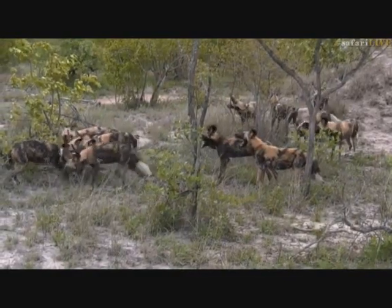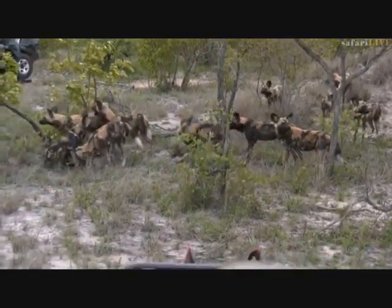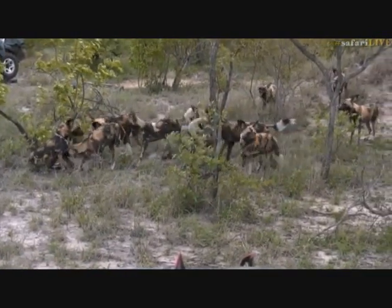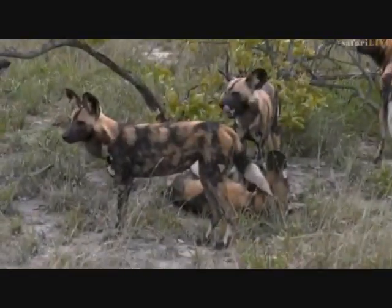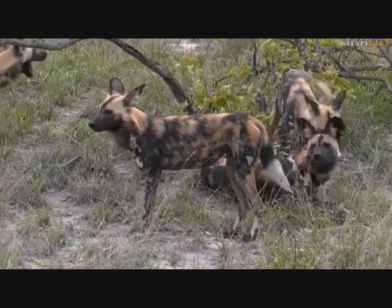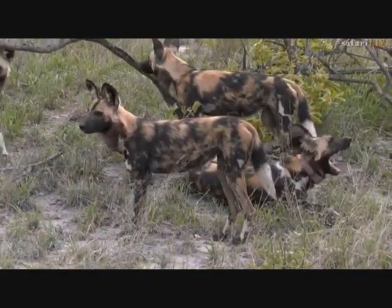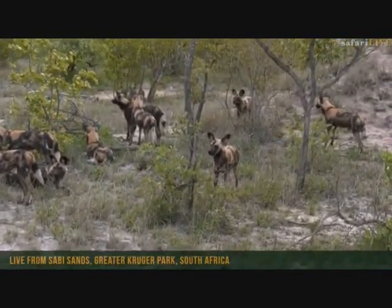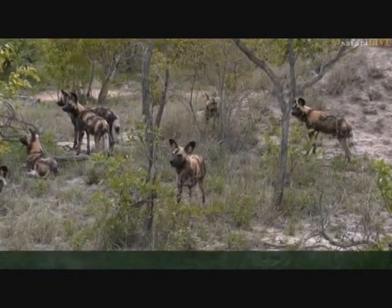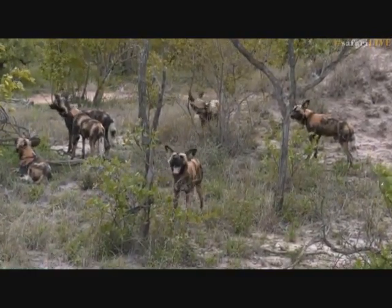Okay, welcome to everybody that's just joined us. We've been sitting watching these wild dogs, and they were very quiet and calm in the cool breeze. It's quite cool here at the moment, but they've all been lying together, huddled together, being quiet and keeping warm. But at the moment they've all started to jump up, and there's been a little bit of action, lots of communicating, lots of rubbing up against each other. It's almost like they're getting ready for the hunt. We can't guarantee that they will, but we always have to be ready with wild dogs, because they go so quickly that anything can happen at any time.